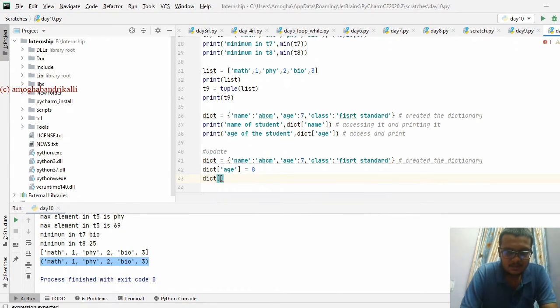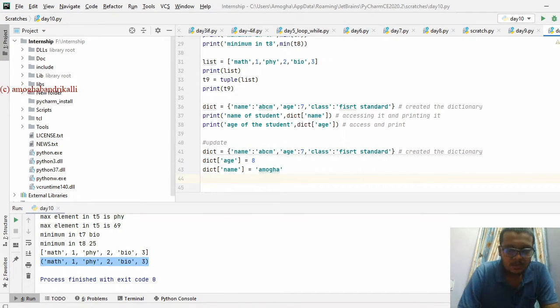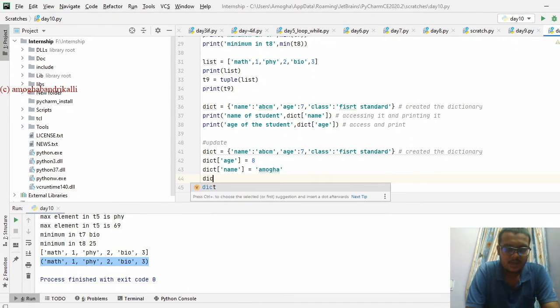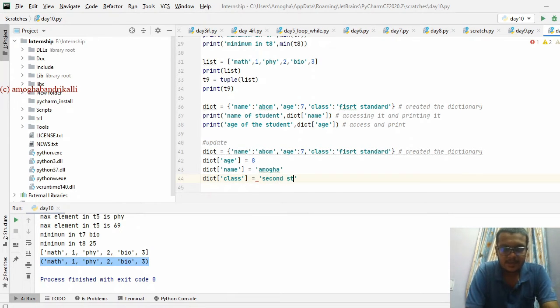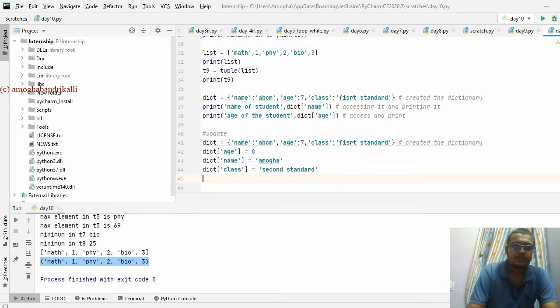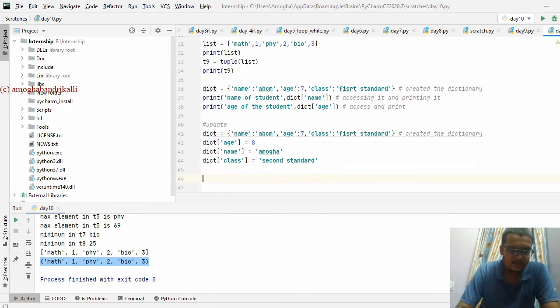Dict of name, I change to some other person's name. And the class you can update to second standard. Like this you can have the respective updation in a dictionary.